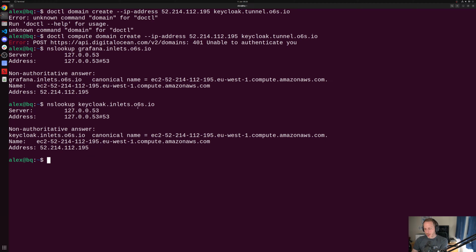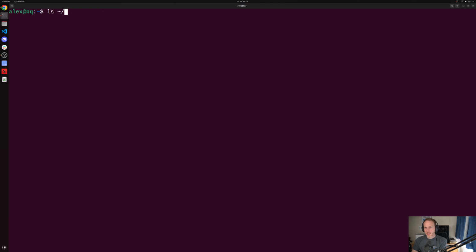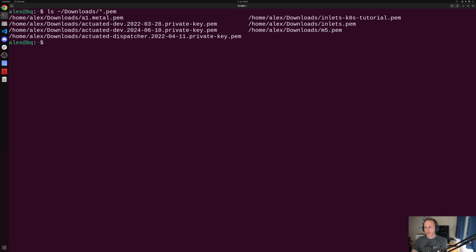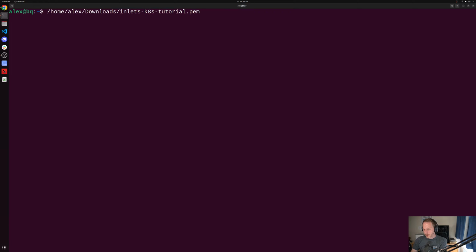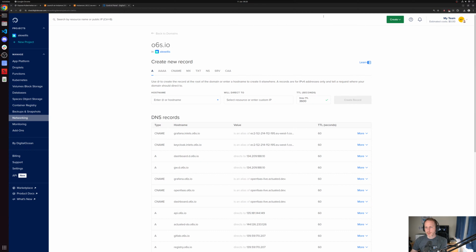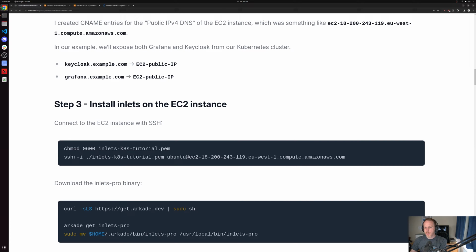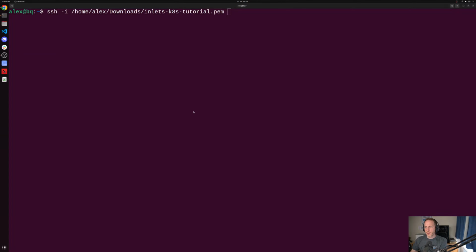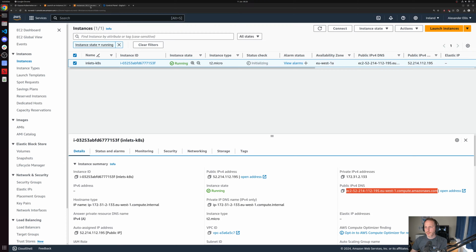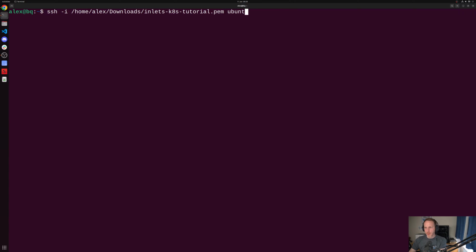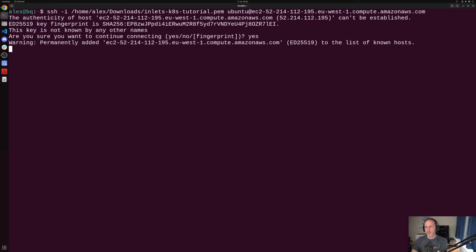Next step is to connect with SSH. So I believe, is it a PEM? Yeah, this is the one we want. So SSH, and we should have a command. It's a lowercase i for the key, and then we need to put the address. So in our instance, we've got the address here, and the user is Ubuntu, rather than root, for instance, as you may have on some of these instances.